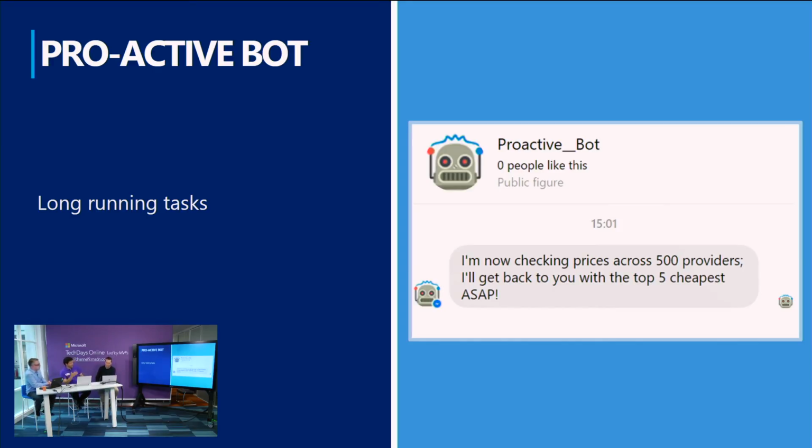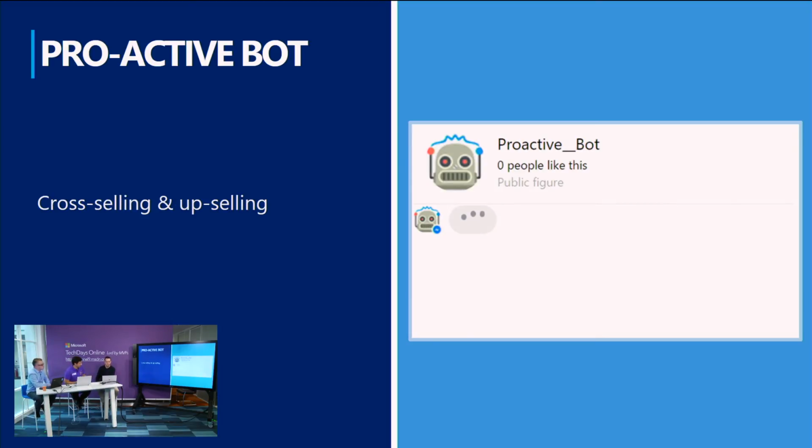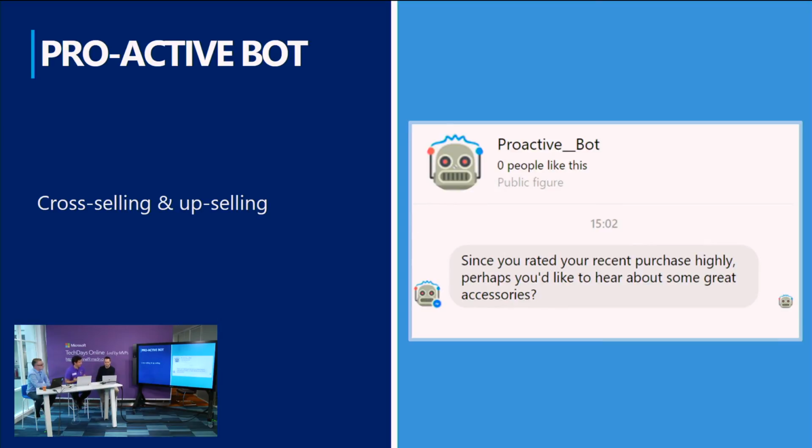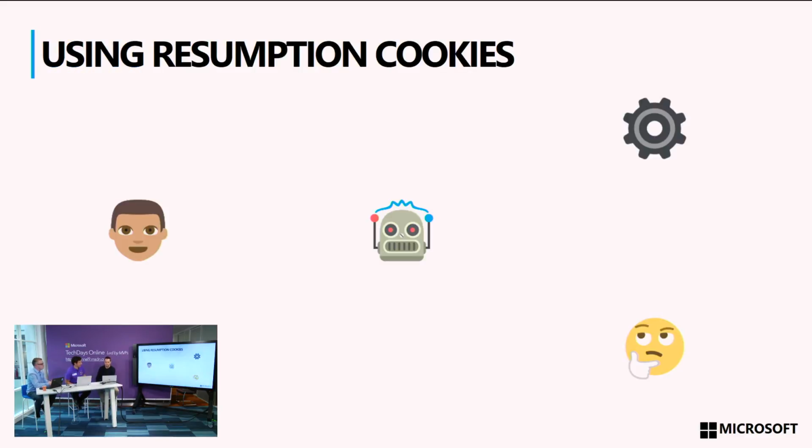I mean, that's fantastic, and that really explains the name, doesn't it? Yeah. That's why it's a proactive bot, because you're being proactive. Yeah. So we've got another example, cross-selling. It's a bit of a marketing thing, but maybe someone's purchased a product and you've created a new product, so you can use that to maybe generate some additional sales. You know? Yep. There's loads of scenarios that we could go through.